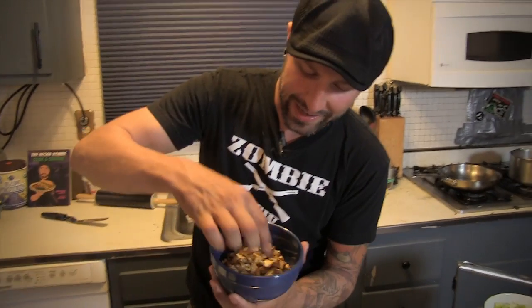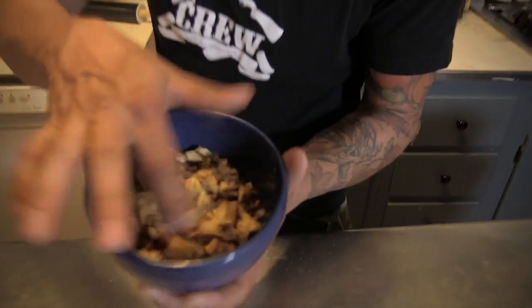My Beyond Meat's all done. I got it in like a rough chop, you know. Don't get too meticulous. It's just going in your belly. But that's what it's gonna look like.